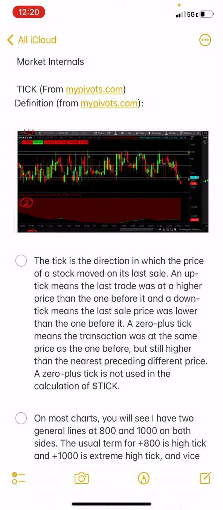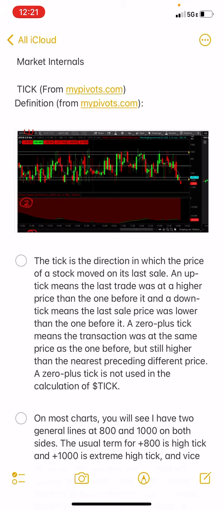So today I wanted to do a video reviewing market internals and how valuable it can be to add to your trading routine. Basically, what I did here is I created a little document, just a bunch of notes, and eventually I'm going to put this into a PDF for you guys to reference later. If anyone wants a copy of these notes or a copy of the PDF when it's done, just let me know and I will be glad to send it over.